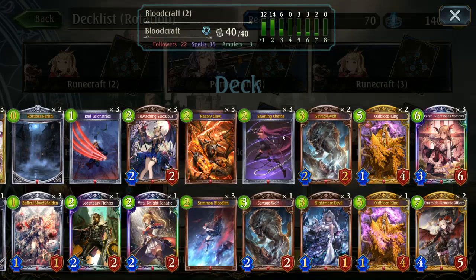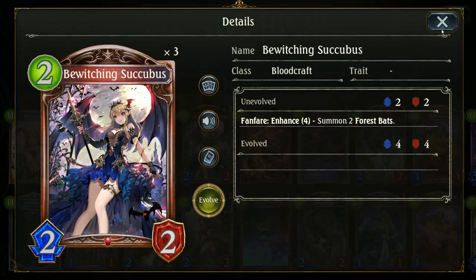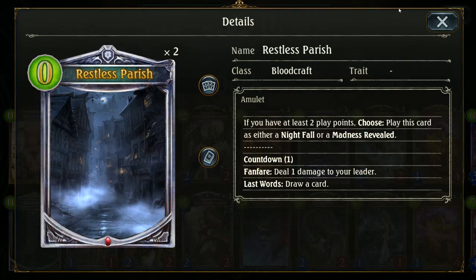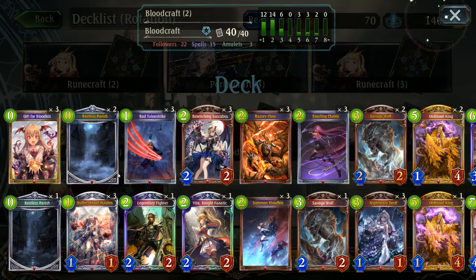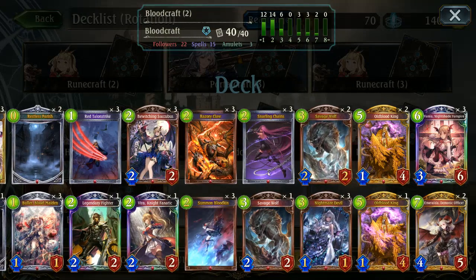And Bats is one of my favorite archetypes, and we did get some nice Bat cards. I mean, you can't go wrong with Bewitching Succubus. That's a pretty nice Forest bat card, and Restless Parish also has a bat mechanic on it, but most of the time it's better off as just a draw card. So if you do enjoy this, of course, you will want to check this deck out. It's a lot of fun. So if you've got the cards, I recommend checking it out.